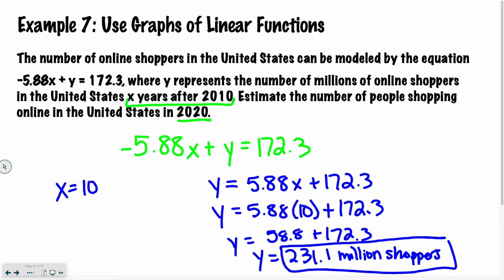Okay, so this is just an example of applying those equations to find an answer, okay? All right, so if you have questions about this or anything else, please be sure to reach out for some help. I am happy to help you, and I hope you have a great day.